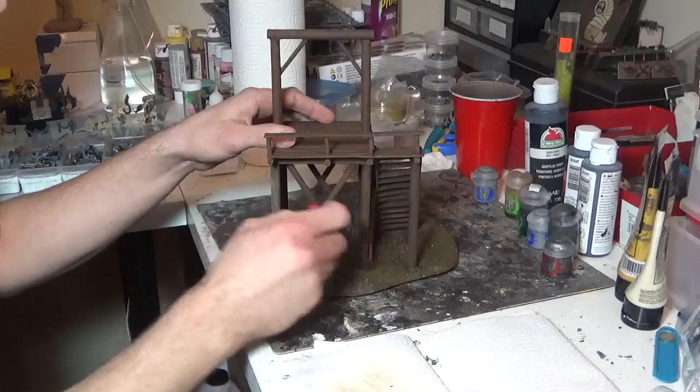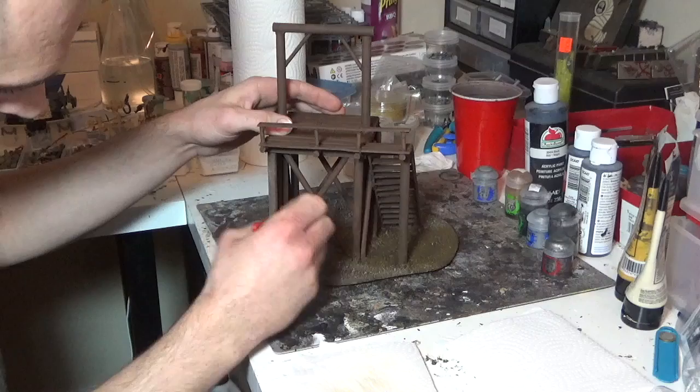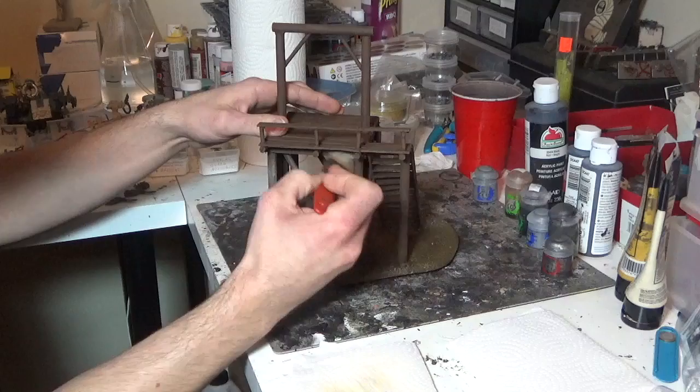Just interrupt for a second. You see right here, I just put it on way too heavy, so that's going to be a problem. But what I'm gonna do is I'm hopefully just going to brush it out around the piece. Maybe go a little bit heavier on the nearby sections, and hopefully it won't stand out that much. If I really need to, I can hit it with a little bit of either brown or black wash after, bring it back down, and then just hit it with a quick dry brush again. I'm not too worried about it because it's only the one spot and it's kind of on the back. So we're just gonna keep going.